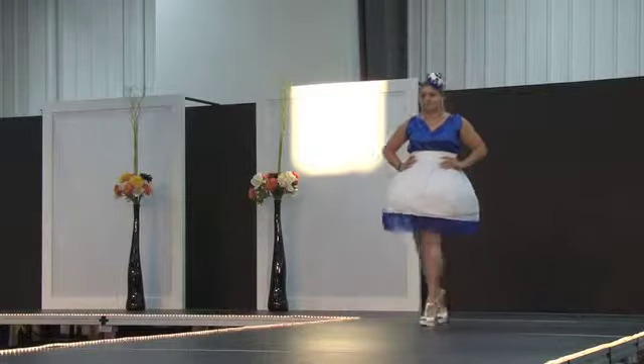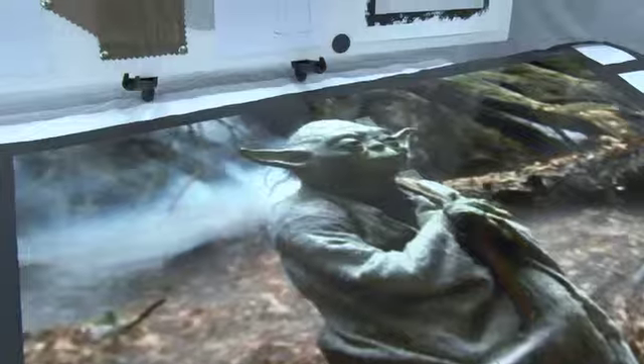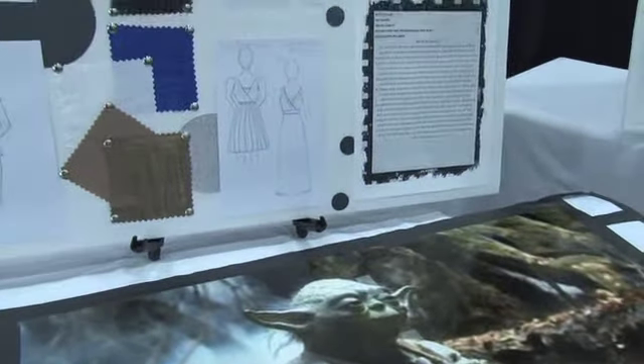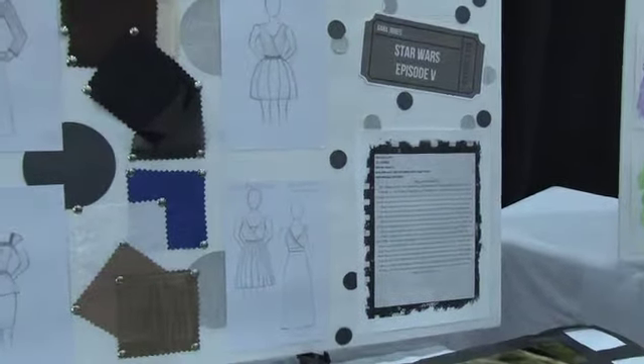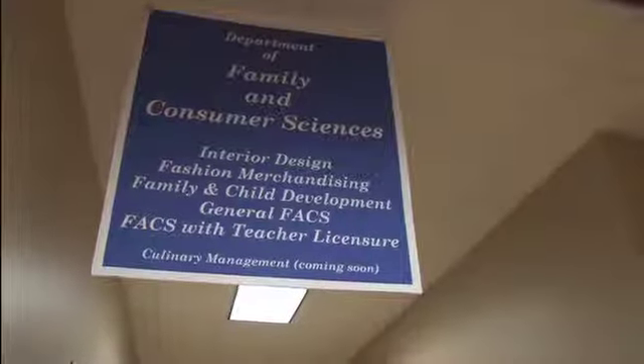Hi Sarah, how are you? I'm doing good. I'm really excited for the show this year. Is this your first time designing? This is my second time designing — I was involved last year. Since you're a designer this year, what is your assignment? My assignment is to design a collection out of a movie, and I picked Star Wars, so I'm designing a Star Wars-inspired collection. Star Wars is a really big, popular movie. Why did you choose it? I decided on Star Wars because I have a tiny inner geek, and I thought it would be really fun because they have unique outfits. It's more than just your regular movie — it's really futuristic and really different.